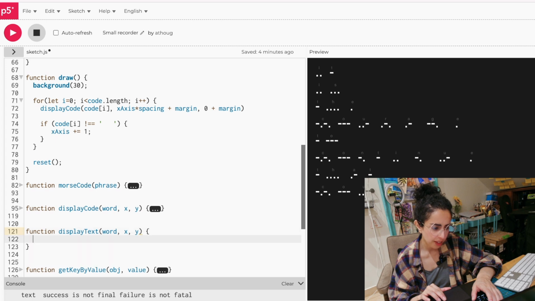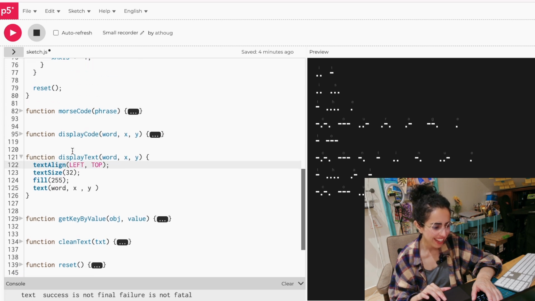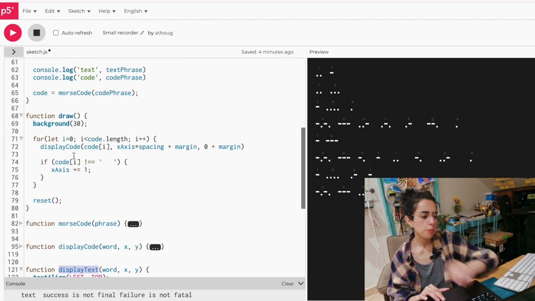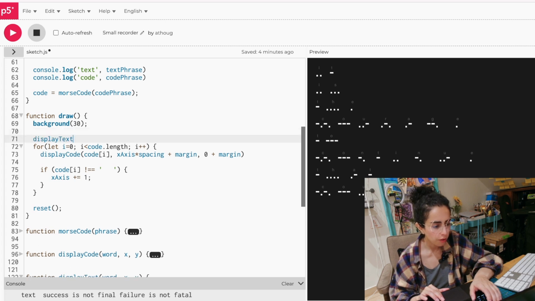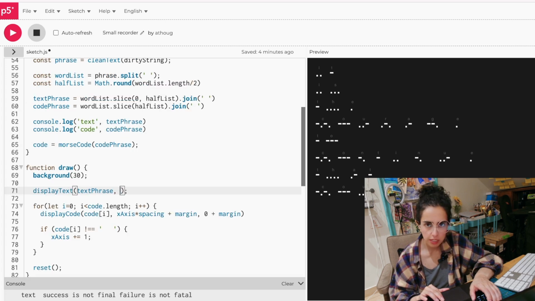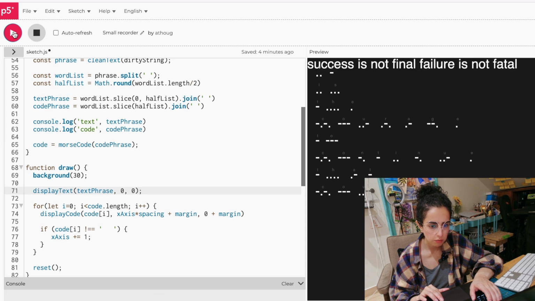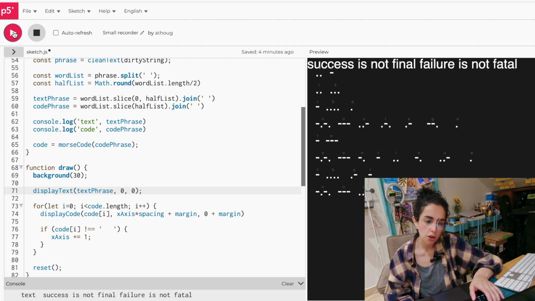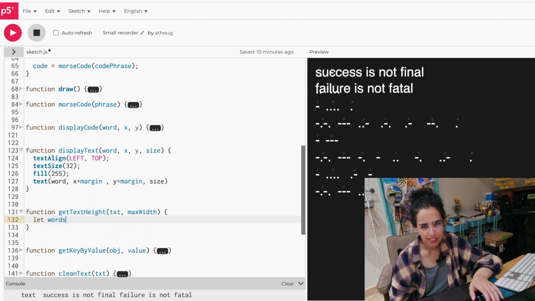What we're going to do is another function. Then I'm going to display it before the for loop function. And I'm just gonna give it 0, 0, and okay. Yeah, but the thing is though, it's stacking on top of the Morse code. And here is where we're gonna need to use a bit of creative hacking. Is it a creative hack? I don't know.